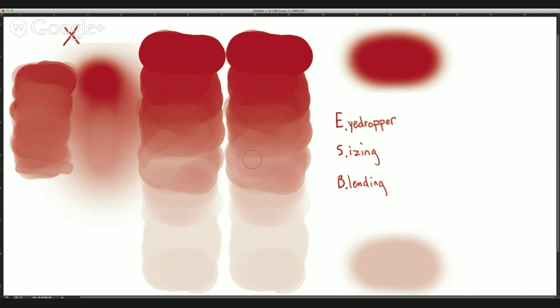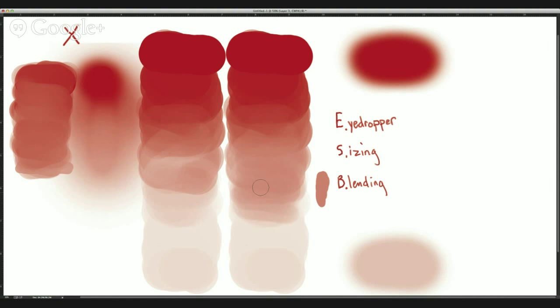I'm not pushing that hard on the tablet. I'm pushing pretty light because I don't want to leave more edging. I want to start blending this edge, so I have to be more gentle and patient with the way I'm doing it. I'm also working with a color that is darker than the area I'm blending into.